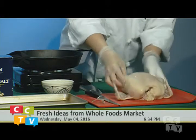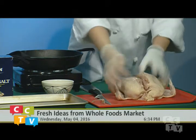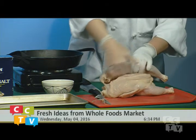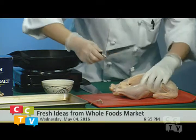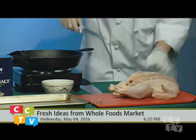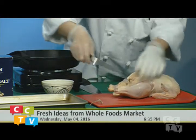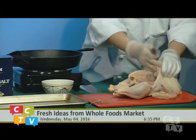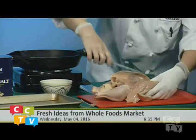Now that the wishbone is free, we can cut straight along the keel bone with no resistance. Right here is the chicken breast, and underneath is the chicken tender, and underneath that are the ribs. You take your knife flat against the bones and release the chicken breast from the ribs. Just cut right here — that's literally just a little skin holding it together — and now you can see it's almost completely free.